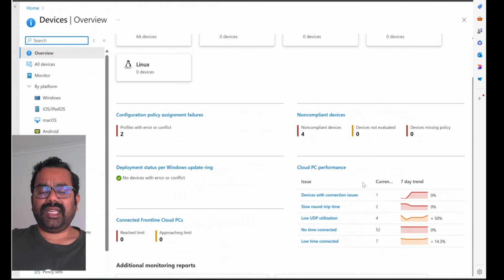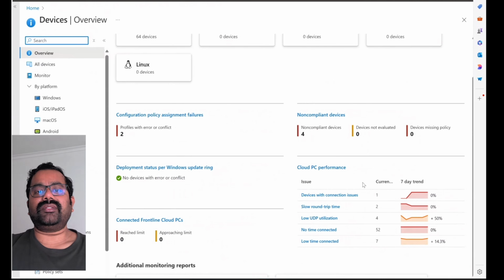One of the key metrics that any customer wants to track is essentially the availability of the cloud PC, whether there has been any downtime, or if there is any issue at the platform level, that is at the Windows 365 service level. The first report that you will need to look at is what is called the cloud PCs that aren't available report. So, as the name plainly indicates, that report gives you a list of cloud PCs and the reasons why they are not available, or if they are available, what is the status of it, right?